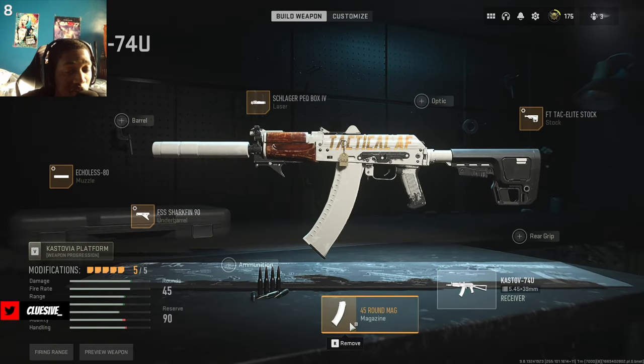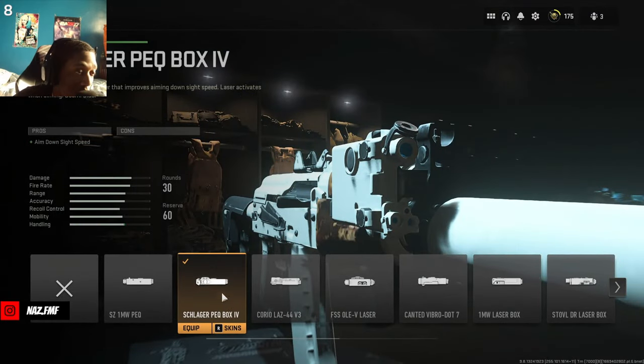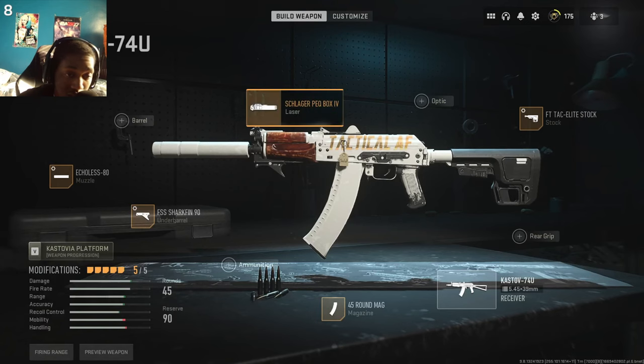Now, I did go with a 45 round mag so I could face multiple opponents and not run out of ammo super fast. I did go with the Slazer Peak Box again for more aim down sight speed. Now, I did go with the FT Tech Leak stock so I could tune it to get more aim stability and more aim down sight speed so I could aim down sight pretty fast.